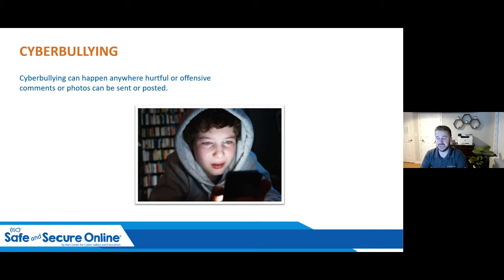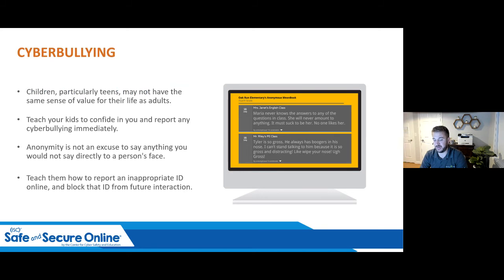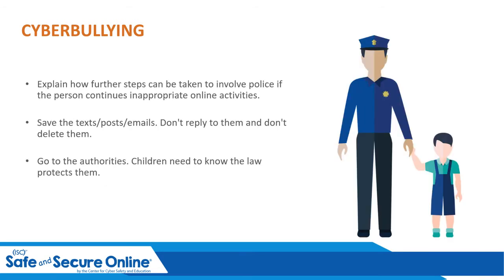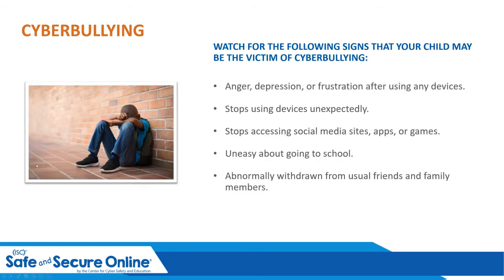It becomes extremely easy for a kid, whether elementary school, middle school, or high school, to be comfortable with this and feel a little bit empowered by the anonymity that comes from being online and setting up a fake profile, or going after one of their acquaintances for the way they look or behave. And so we talked a little bit about how to have some of those conversations with adults and what to do when you see it happening. Talk to a parent, talk to a teacher, talk to the person who is being bullied and the bully, and try to take the high road and use the golden rule: don't do to others what you don't want done to yourself.